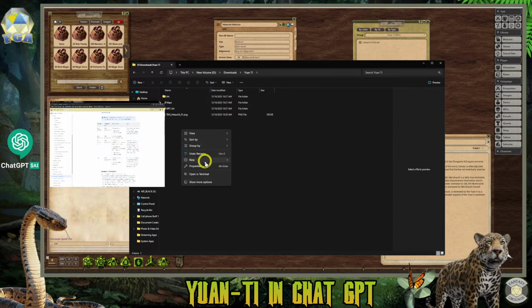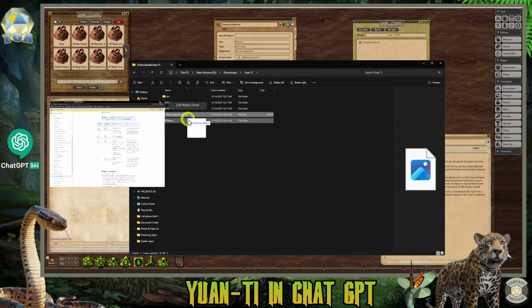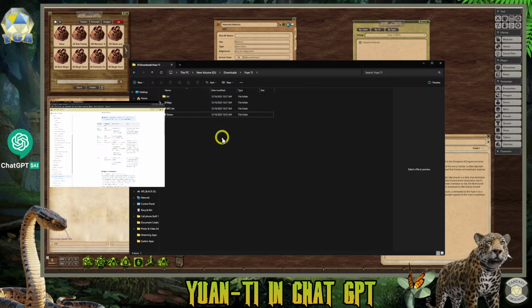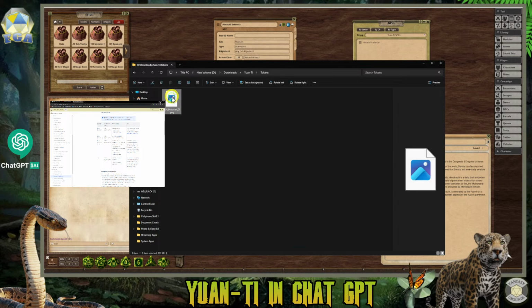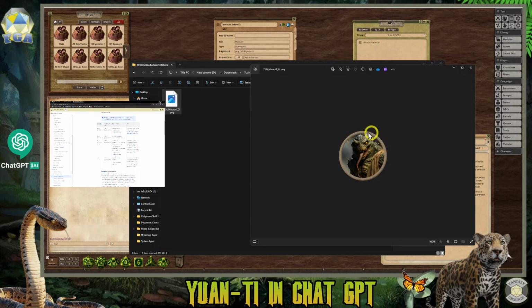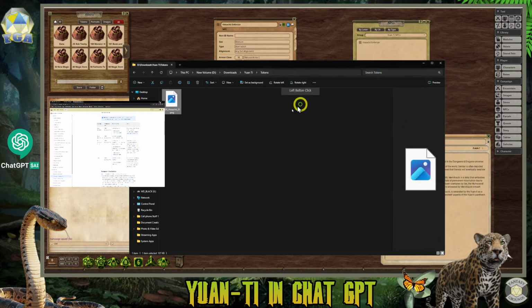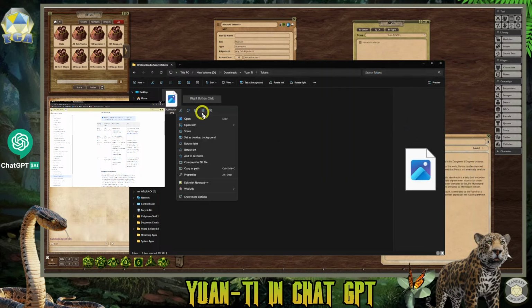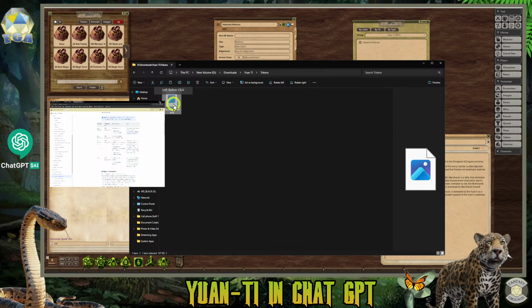Now I'm going to make a new folder called tokens. That way, when I go to put it in Fantasy Grounds, I'll know where these go, because they don't all go in the same folder. So there's tokens. Then I'll take the image itself and take a quick look just to make sure it's still a transparency. Yeah, it looks pretty good. So now I'll take this file and hit copy, or cut, or whatever. I think copy. I want to leave the original.